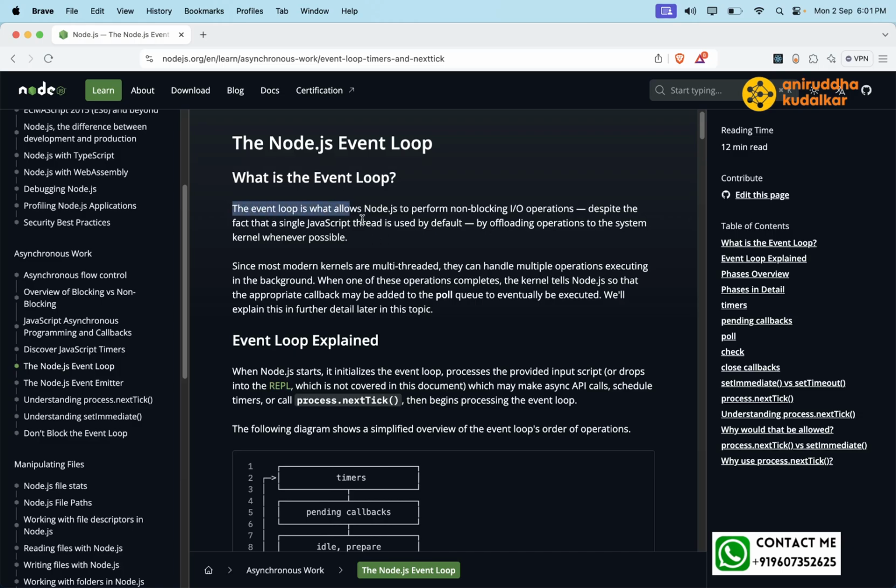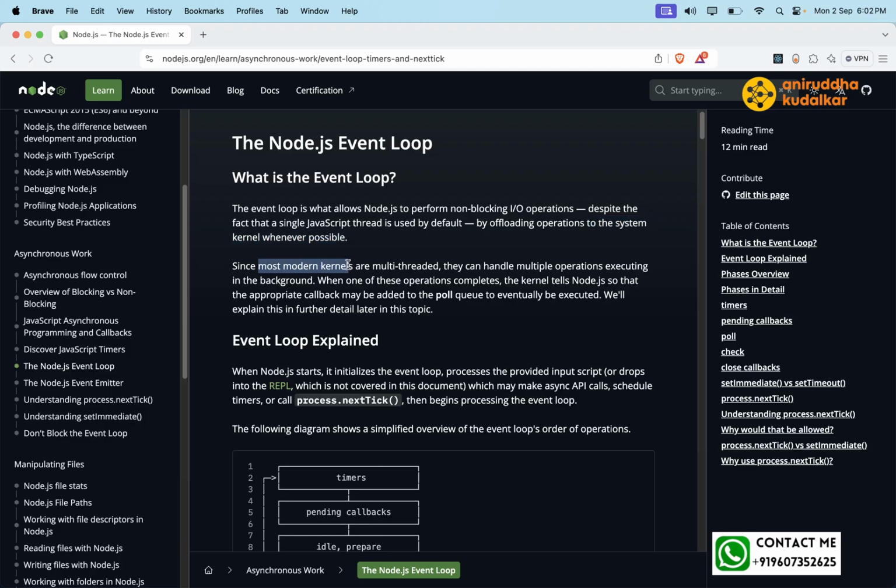Here is the definition: the event loop is what allows Node.js to perform non-blocking IO operations despite the fact that a single JavaScript thread is used by default, by offloading operations to the system kernel whenever possible.